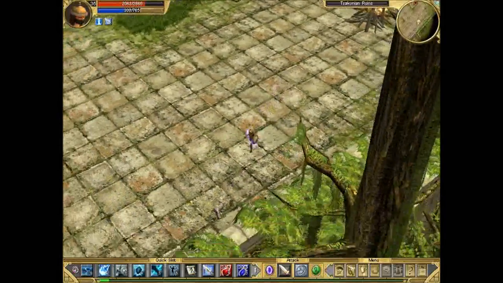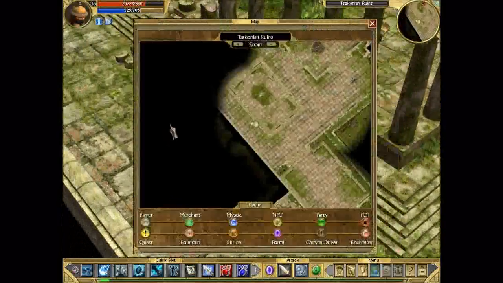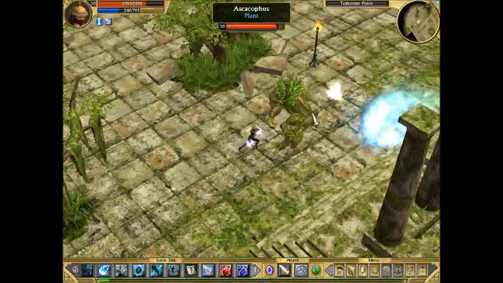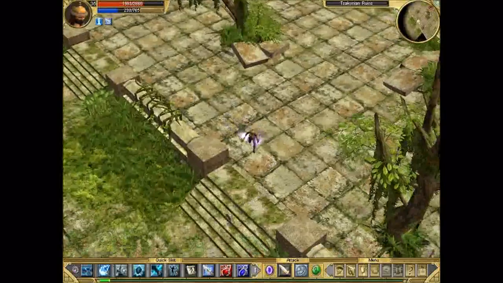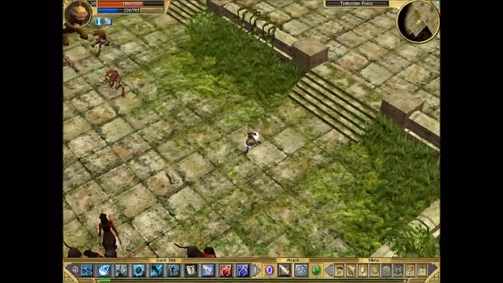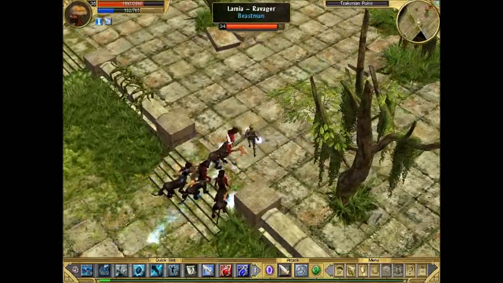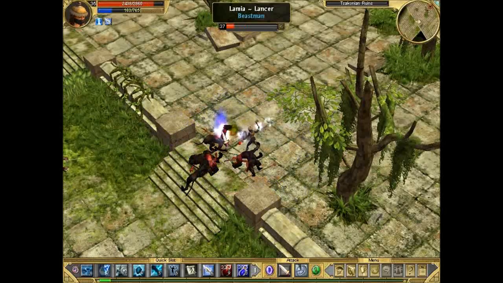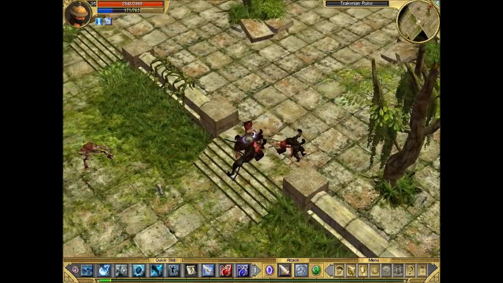So, yeah, we actually seem to be handling Night Stalkers quite well right now. They don't seem to be dishing out as much, probably because we leveled up a couple of levels since then. Maybe we equipped some better gear. I can't remember now. I don't think we have. I think it's mostly just the level ups. A couple of level ups make a bit of a difference, because I remember when we first met those Night Stalkers, they were just really bruising us.